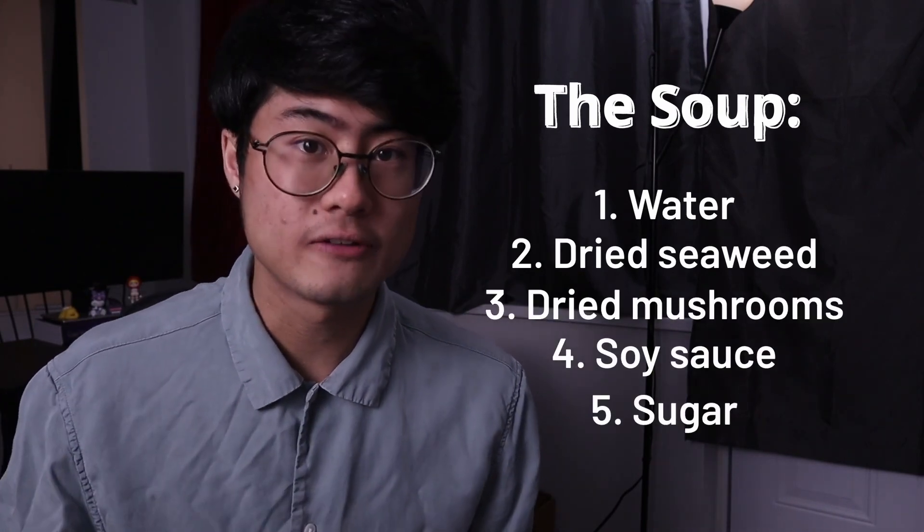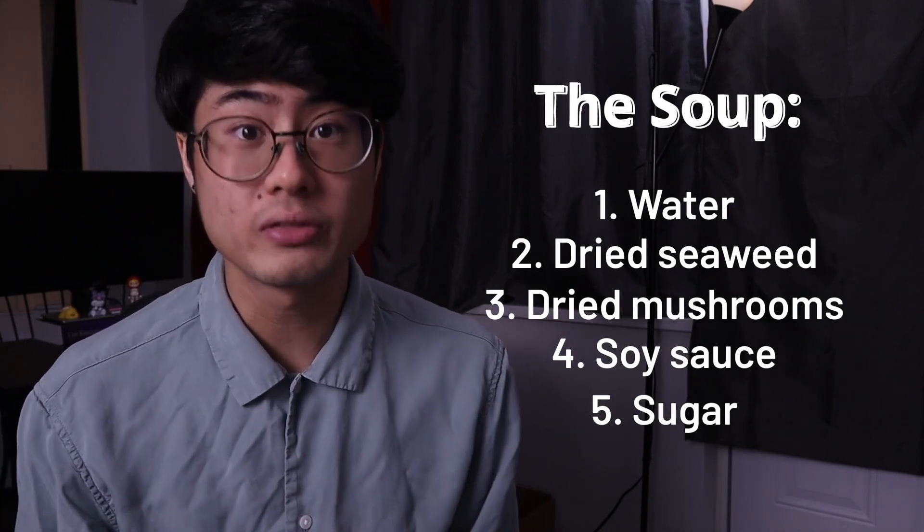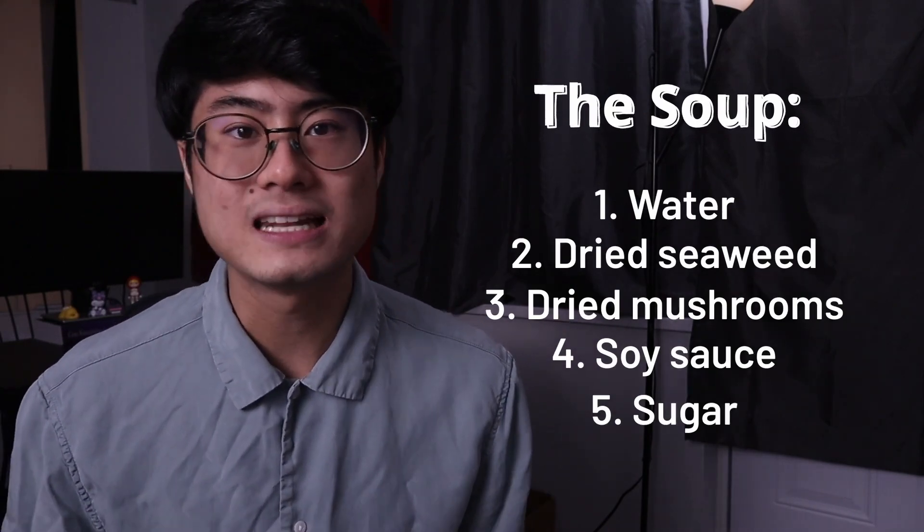By dictionary definition, this is not true fasting, because the broth contains some small amount of calories. However, the researchers defined fasting in their own way — since she's only drinking a liquid and not eating anything, and the calorie intake is under 200 calories, they counted this as fasting. Some of you might say the researcher's definition doesn't match yours, and that's 100% reasonable. Ultimately, it's up to you to take the information from this case study and make your own conclusions.